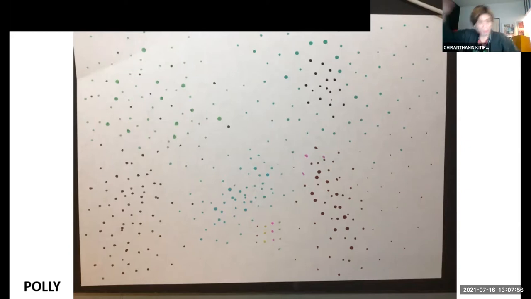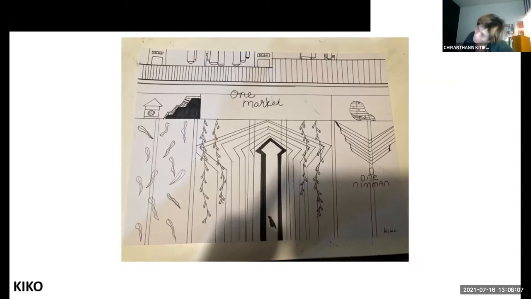But all of you have your own opinion. If you don't see Chiang Mai in it, just feel free to give her a score with your opinion. But for me, I think this is nice. Okay, Kiko. Hello, Kiko. You use line, right? Yes, I use line. Okay, speak up.